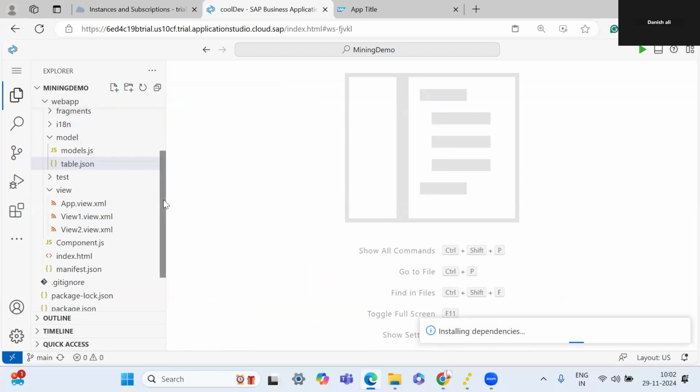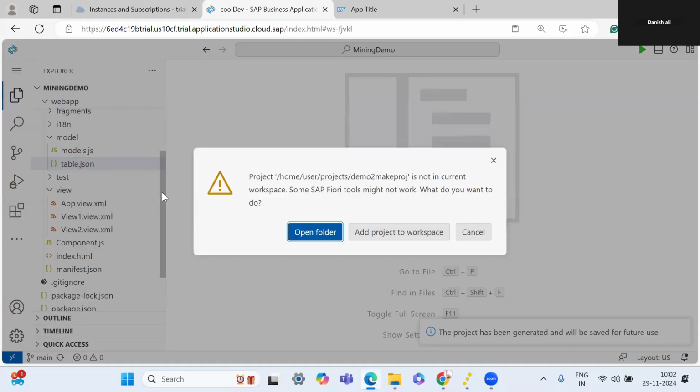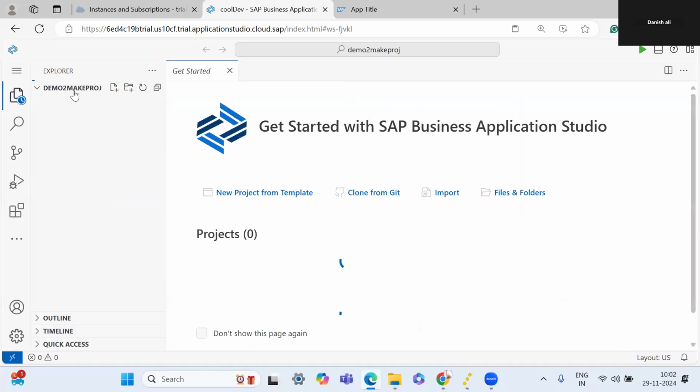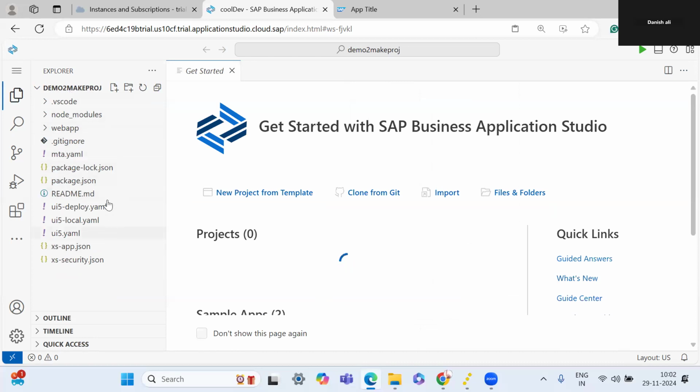Now what you can do is that once your project is built, you should start working with the JSON file and view one and view two. You already have this thing for a reference. So, okay. It is asking me to open in a separate environment. Yeah, I'll go ahead and ask it to open in a separate environment. That means, yeah, see, this is the one we made. Now I can do anything over here. Other people won't be affected by it.